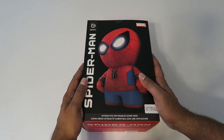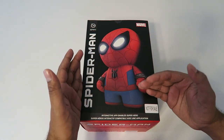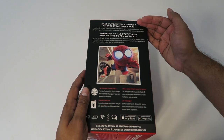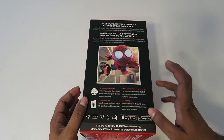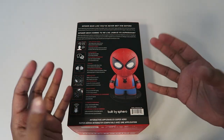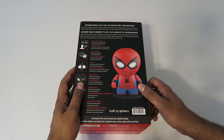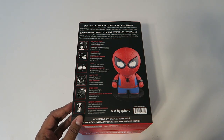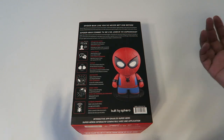Alright, so this here's our box and it looks really cool. You got Spider-Man on the cover with his eyes glowing. He's got a big head and small body, so it looks really cool — almost cartoon-like. On the side it shows you how you can hang out with Spider-Man. You can let Spider-Man into your world, he talks about his world and interacts with you. It's got a very dynamic gameplay with different sound effects and emotions. He's a jokester so he'll crack jokes with you and learn. He also has a built-in motion detector which triggers different greetings, phrases, and expressions.